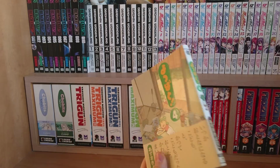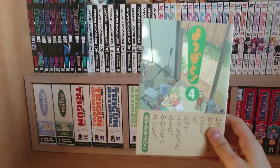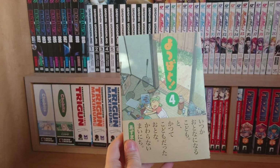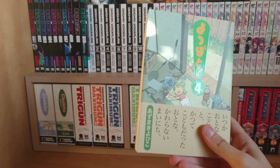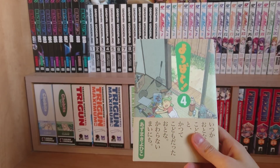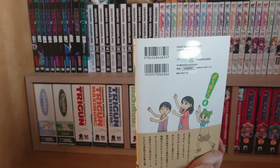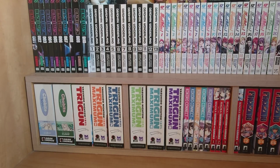Yotsubato. So from hypersexualized serious drama, we move to this, a child story, very fine, fun, lighthearted, definitely fine in terms of execution, very well made. Yotsuba, just a little girl who just moved to town, and her daily life adventures as a little kid. You could relate if you're a boy, if you're a girl. Yotsuba is kind of gender neutral, if you care about that, like in her portrayal.